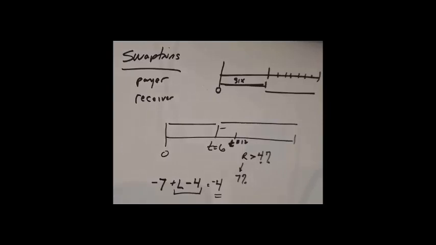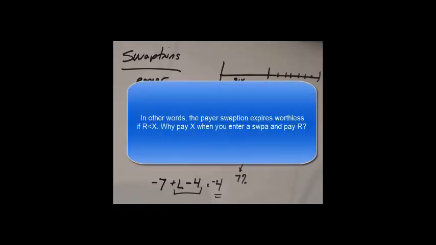Now, had the 5-year rates gone down, the swaption would have expired worthless, and the treasurer could have issued the bonds at a lower rate. So the scenario I covered here is if interest rates go up, and then the swaption becomes valuable, and you exercise into the swap. But don't forget, if interest rates go down, you've paid a premium to ensure this, but you didn't really need it, and so when you issue the bonds, the actual bond interest rates are lower. So there's a trade-off. You paid a premium to get a lower rate, or if rates go lower, well, you paid a premium to try to insure yourself.